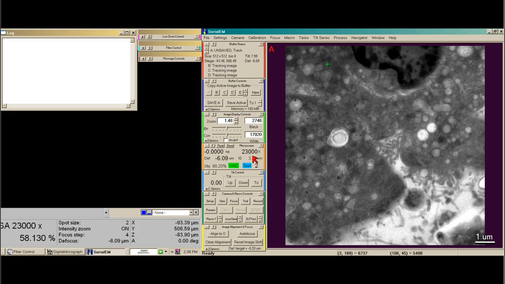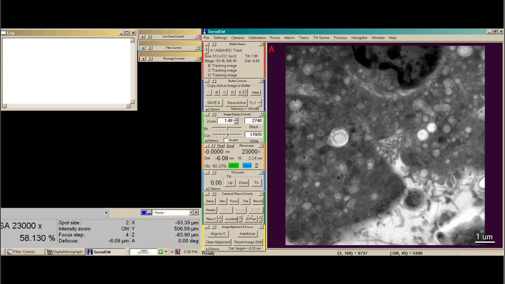Now we have microscope information. It's just a convenient place to put all the information you have about the microscope, anywhere from the magnification and the amount of image shift you have, spot size, if the vacuum on your scope is good at the moment, what your objective lens readout is, as well as defocus. And if the screen is down, you can see the current of the screen, in this case 3 nanoamps.